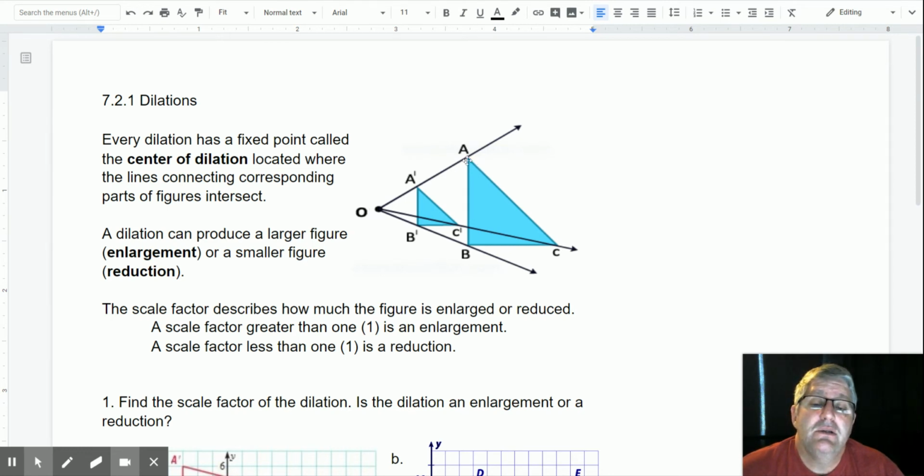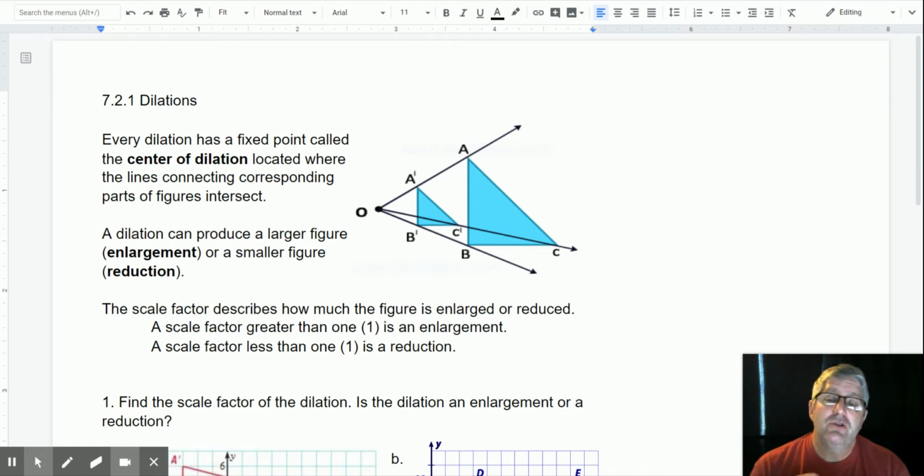You'll notice if you draw a line from the center of dilation, in our case the origin, and you connect it to one point on the pre-image, the pre-image is the one without apostrophes, you'll get a straight line. Every reduction or enlargement, every dilation, will fall on that line. So point A, even if I reduce it or enlarge it, that point for the image will always fall on that line. When you get to algebra, that's one of the ways you can find the center of dilation: just draw lines, connect them, and find out where they meet.